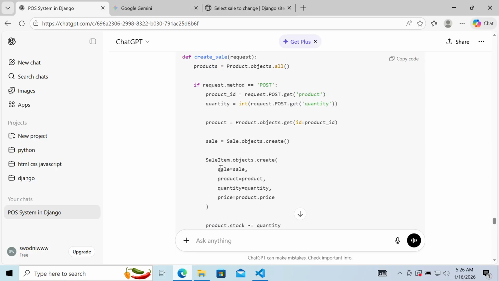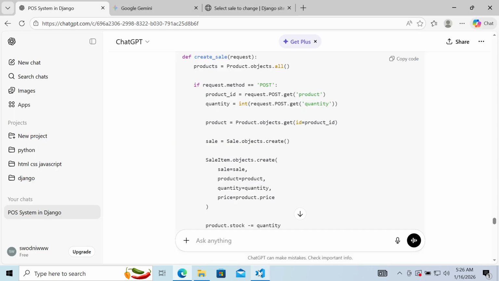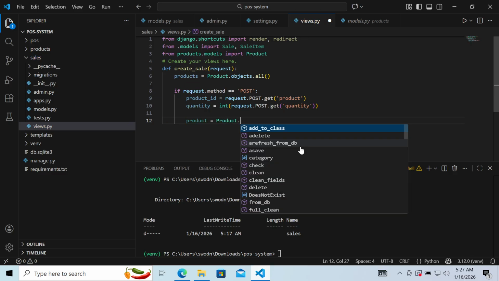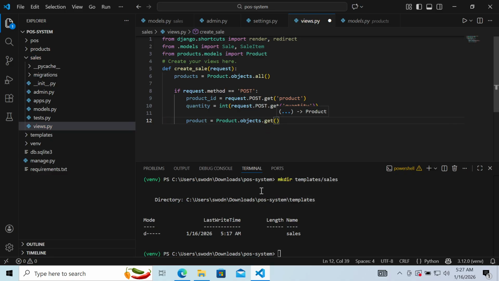And then create another variable called product. Okay, what is next? Inside the product variable, from the Product class, we're accessing the objects, and we're getting something.